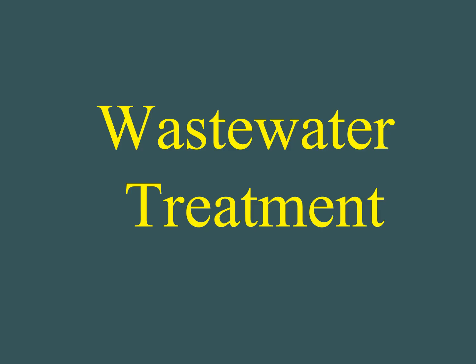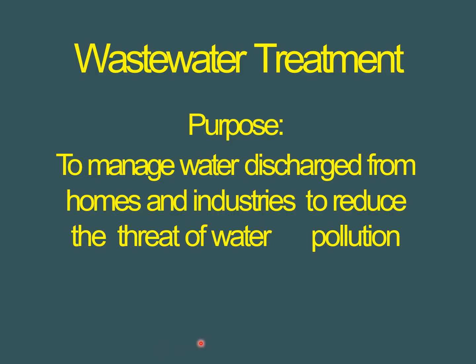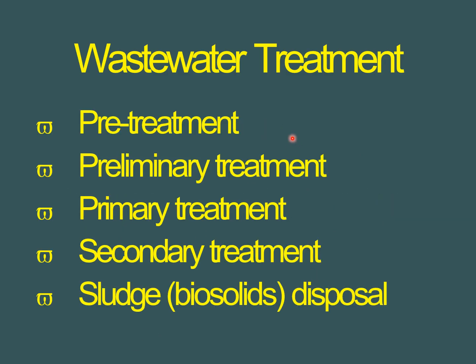In today's class, we will see about wastewater treatment in detail. So, the purpose of wastewater treatment is to manage water discharged from homes and industries in order to reduce the threat of water pollution. These are all the stages involved: pre-treatment, preliminary, primary, secondary, and then the sludge disposal.